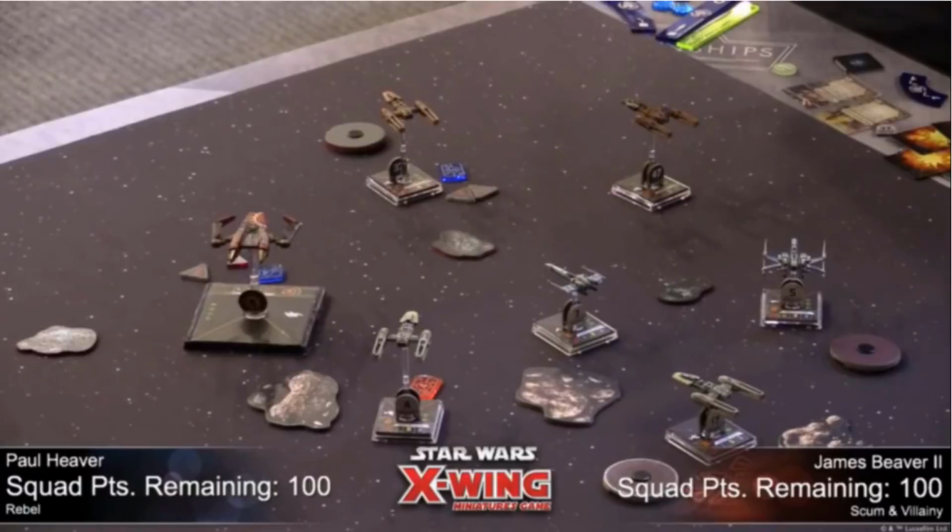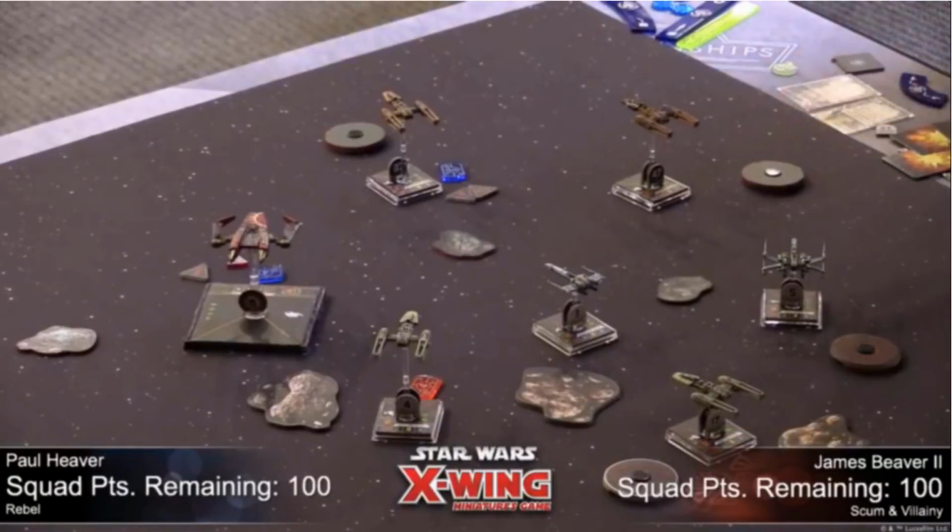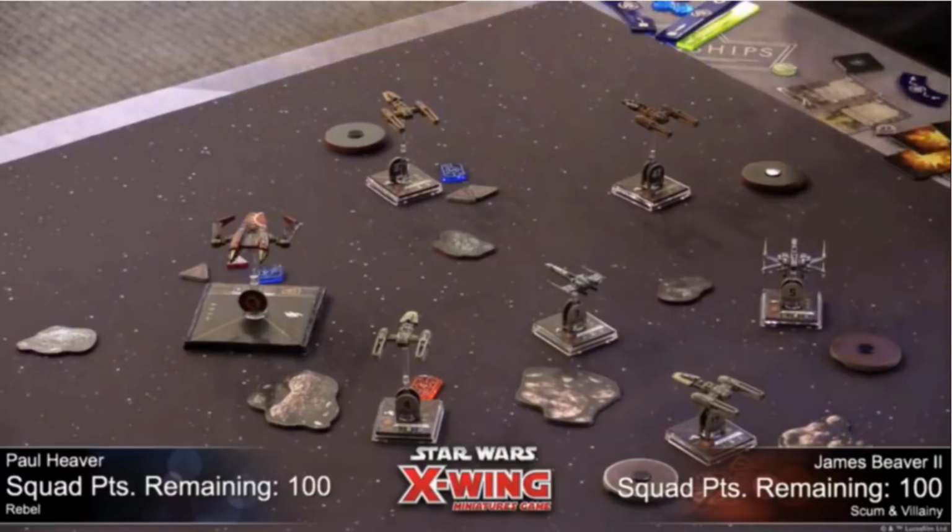You're probably right. But it's exactly what I predicted earlier, that double stress on that IG from that stress-dealing gold Y-Wing is going to be a huge problem. Normally, IG would be stress-free. He'd be able to do a Segnor's Loop, which is the soft bank followed by a 180-degree flip. Great repositioning move, crucial for the IG-2000. But the double stress on him means he may not even get a shot next round, which is going to give Paul time to finish off those badly wounded Y-Wings.